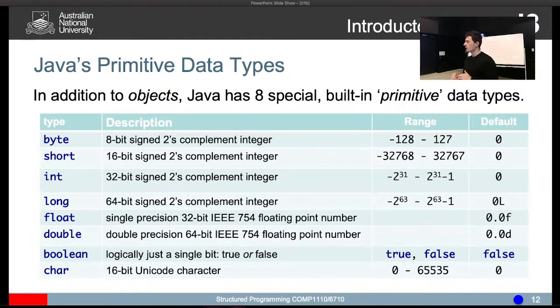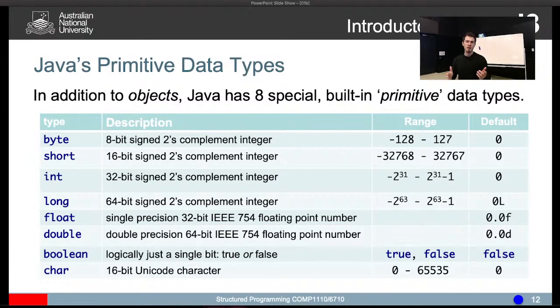What is a primitive data type? Well, this goes back to what I mentioned last lecture about integers. And you can see here that int is one of the primitive data types. Primitive data types essentially define a bitwise representation for data, together with the specific rules on how the data is manipulated during the operations which are specific to that data type, which can be, for example, arithmetic operations.